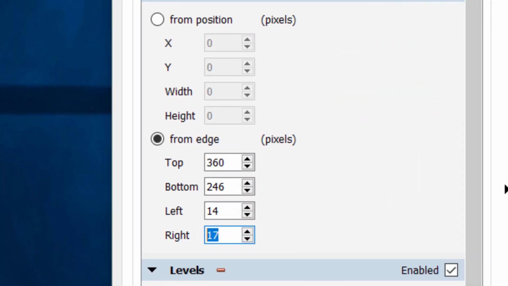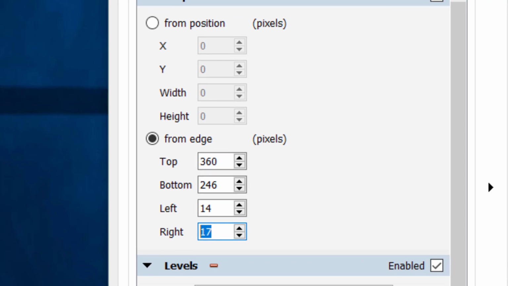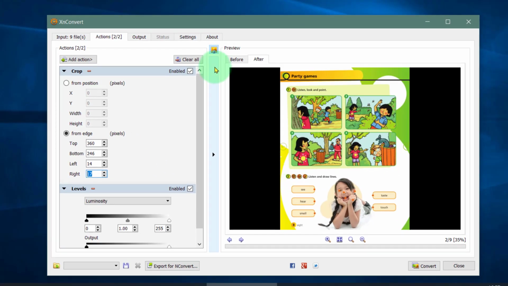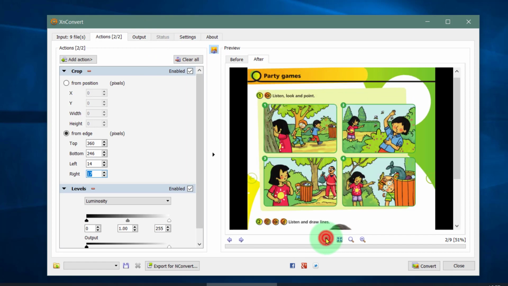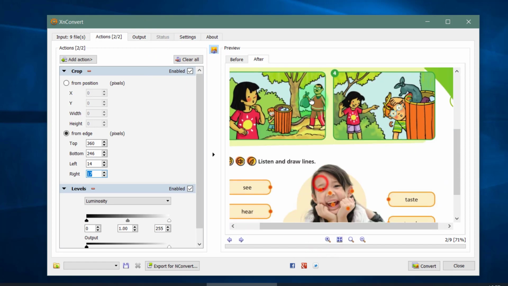Okay, so that's what we've agreed upon. And as for the lightness and the darkness, I don't know if that actually needs changing. I think the image is quite clear. We could make it a bit darker. I'm not sure if that would do any good.